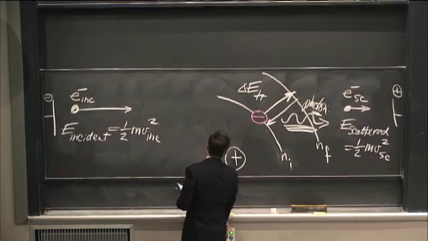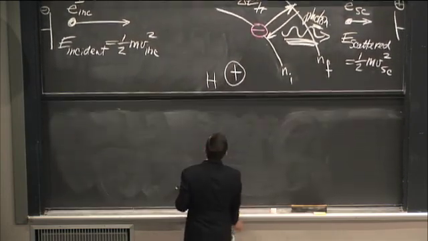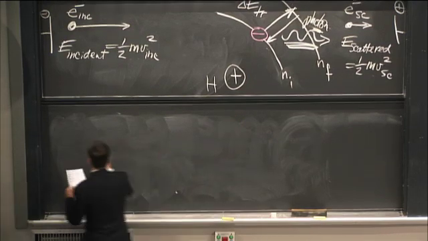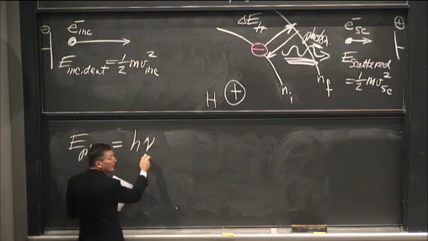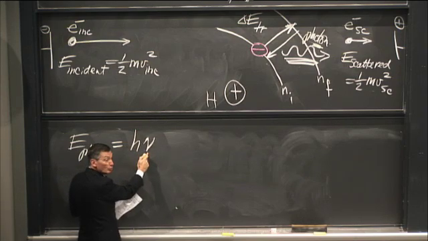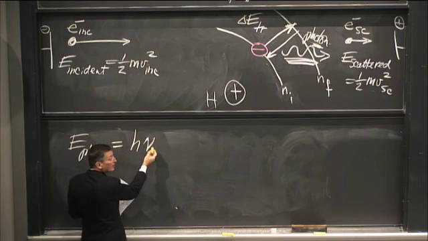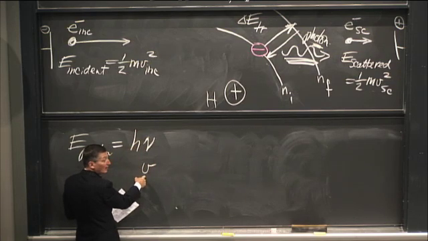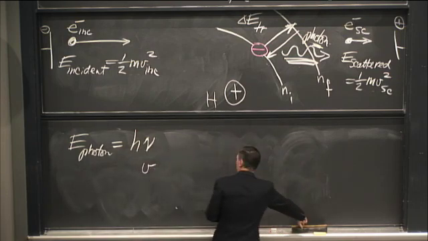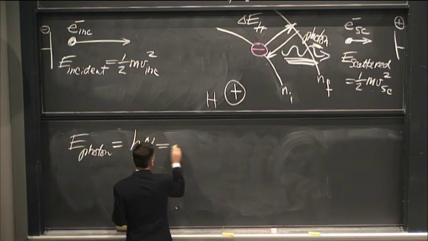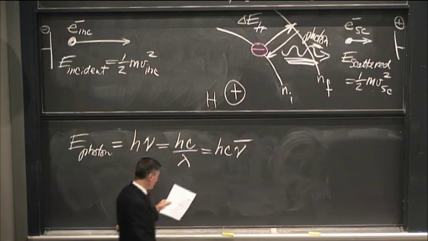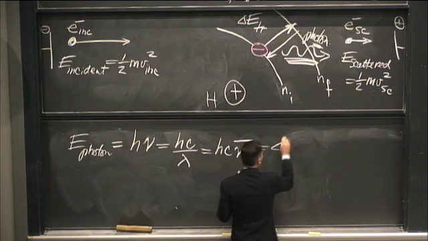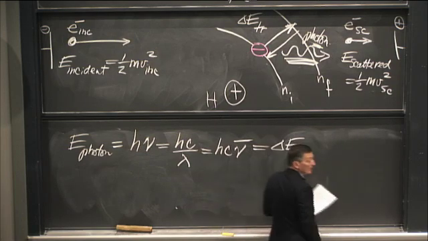So let's look carefully here. We recognize that there needs to be conservation of energy again. In other words, the energy of the emitted photon, the energy of the photon, which we know from Planck is h times nu, and I'm trying to distinguish this. I'm making nu, the Greek symbol nu, and I put a little ascender on it. It looks like a v, but I put a little ascender here to distinguish it from lowercase v as in m v squared. This is nu. So h nu, or it could be hc over lambda, or it could be hc nu bar. Three ways of writing the energy of the photon, and that must equal delta E of the transition. So let's keep going.